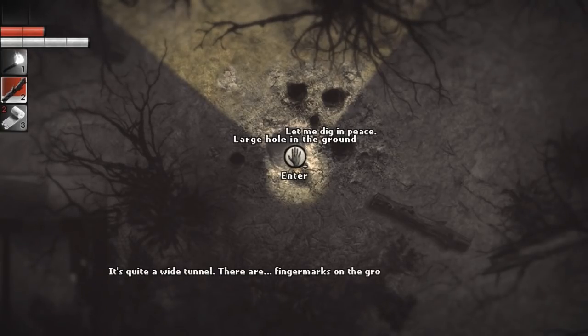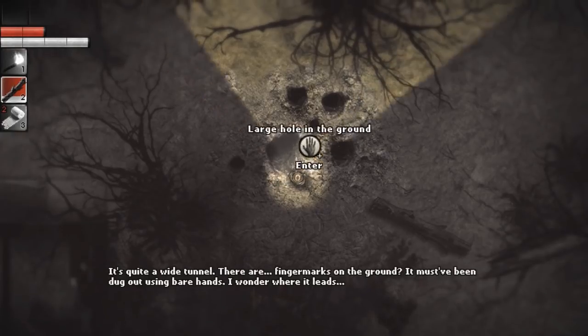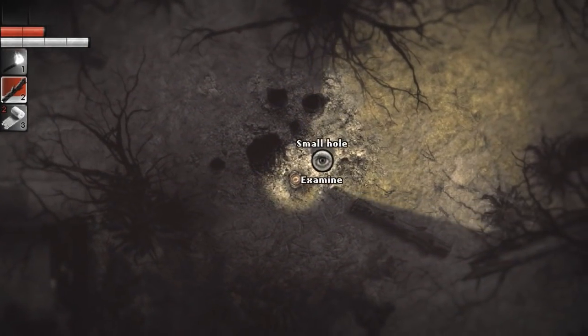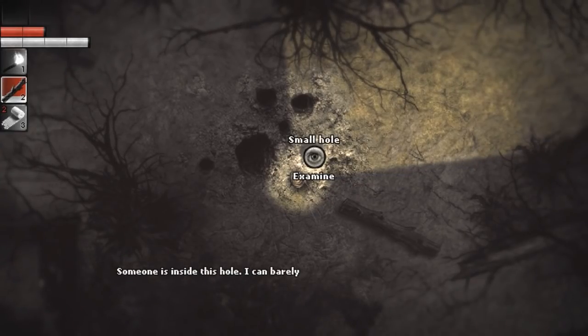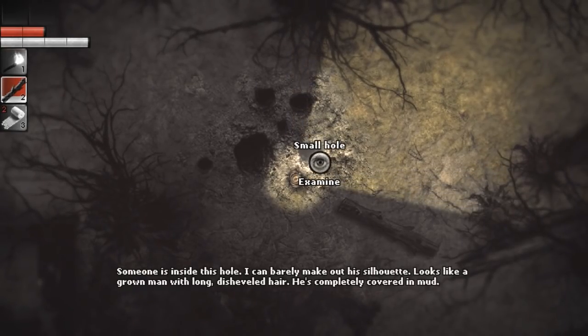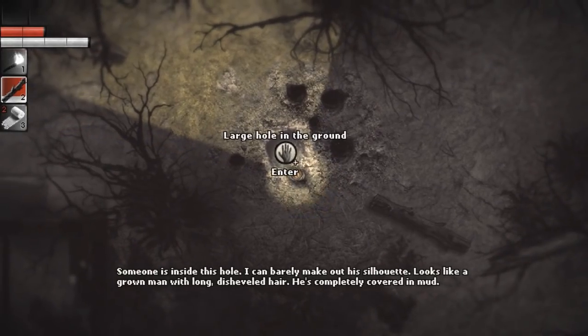It's quite a wide tunnel. There are finger marks on the ground. Must have been dug out using bare hands. I wonder where it leads. I can enter this? Sure. He seems to be faring fairly well. Yeah. Looks like a grown man with long, disheveled hair, completely covered in mud. Maybe that's his method of survival. I'm curious, go on.